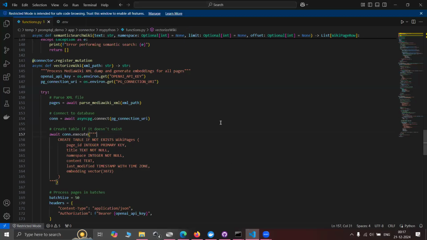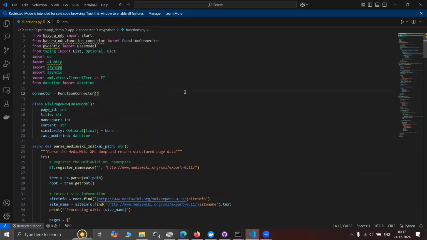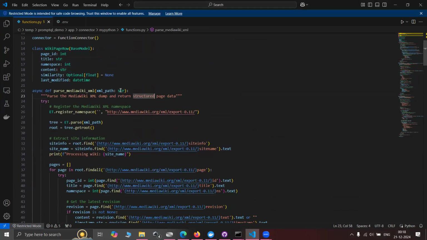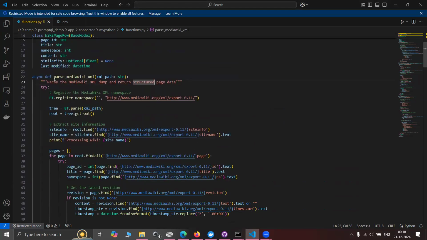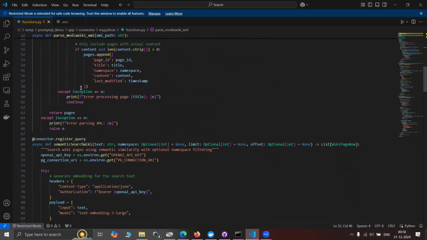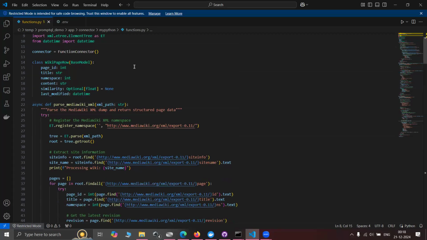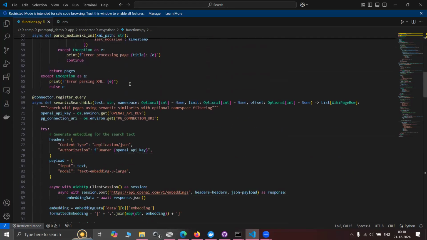And so here are the custom functions I used to extract and process the unstructured data. Essentially, this function parses the XML of a single data dump of a wiki. And it uses the OpenAI embeddings to create the text embeddings in vector space.